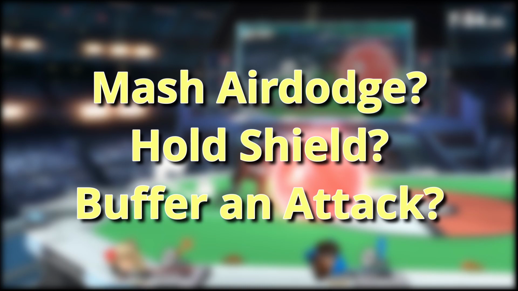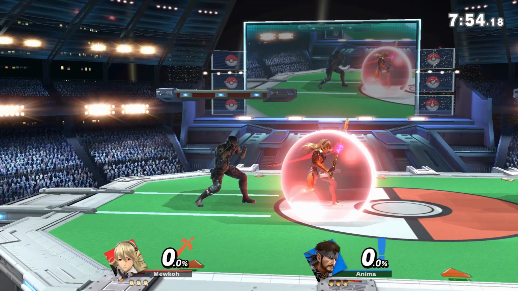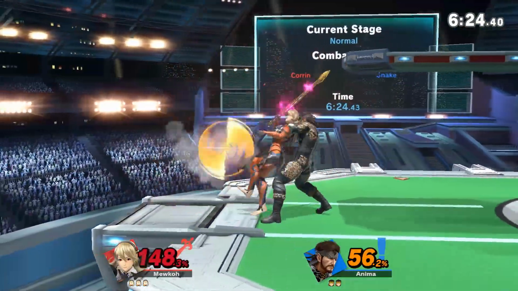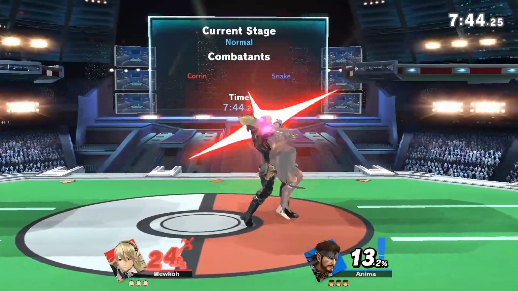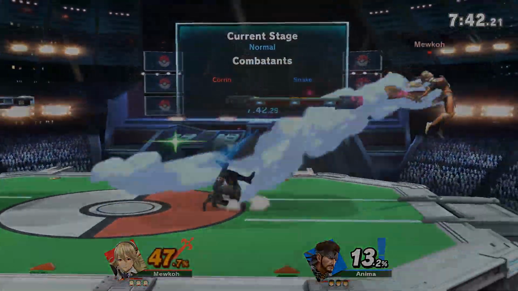Do they mash an attack to try to hit you as soon as possible? After you figure this out, you can even start getting punishes off your jab. Due to the move safety, you can essentially do anything you want after the jab.